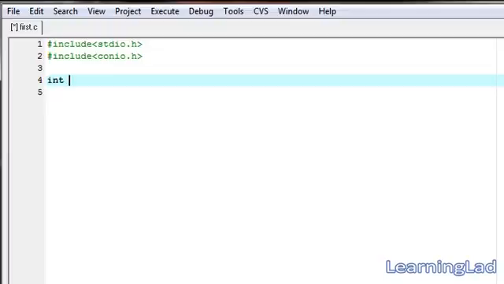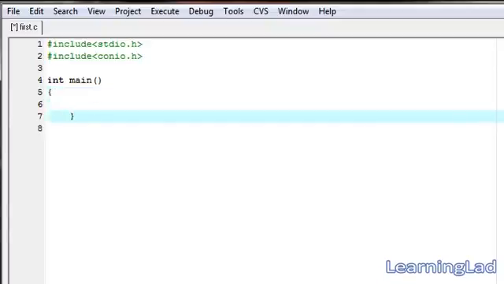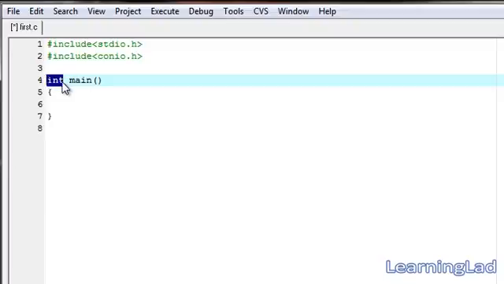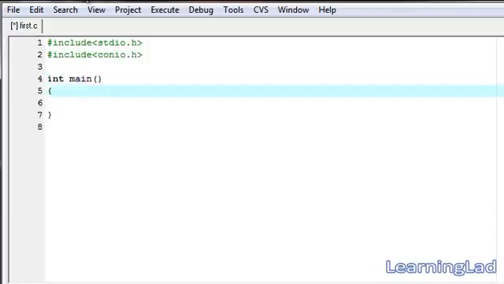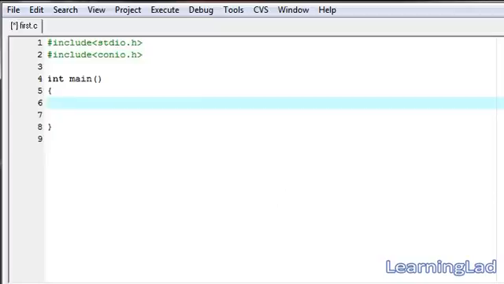So it's gonna be int main, then a pair of parentheses, then a pair of curly braces. Here this int means that our main function is gonna return some integer value. That's because every function can return some values. Then main is the name of the function. In every C program, you should have a main function. Within the parentheses, if you want, you can pass the parameters that the main function can take. Now we are not passing any parameters, that's why we are leaving it blank. Within these curly braces, we have to write the statements of this main function.